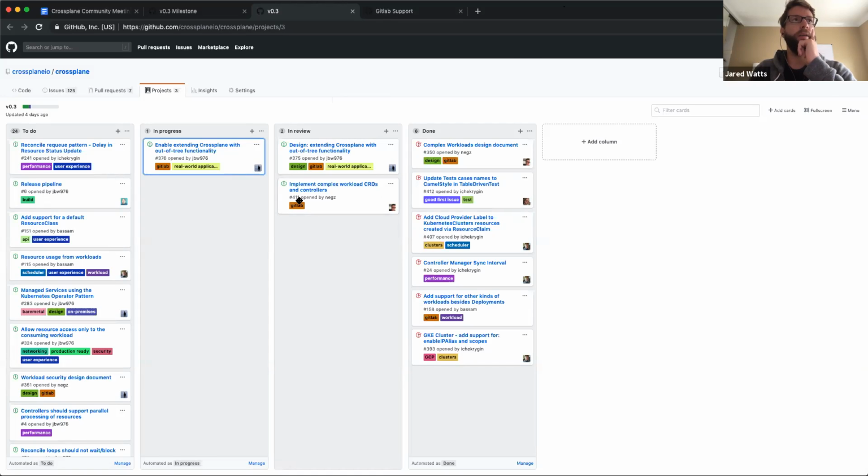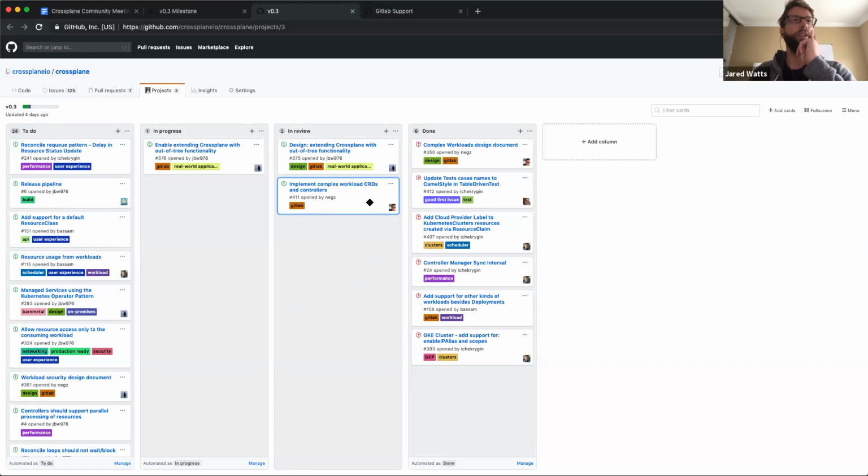So I am moving ahead with both of those and trying to give as much attention and focus to implementing Crossplane extensions as my main priority right now in terms of development work on Crossplane.